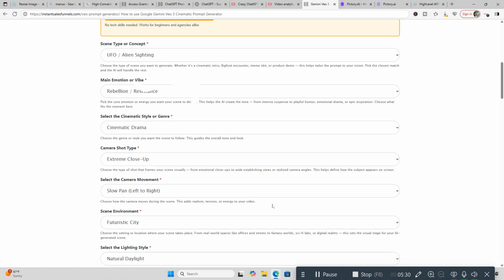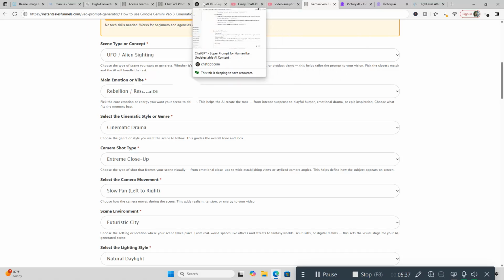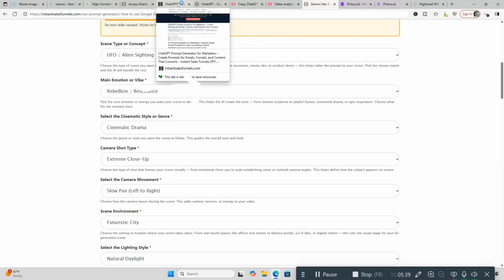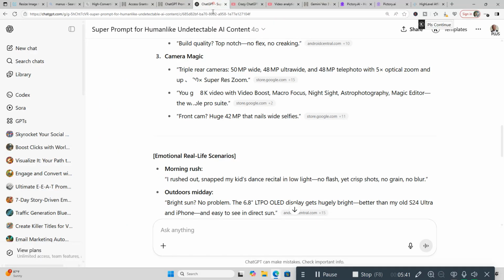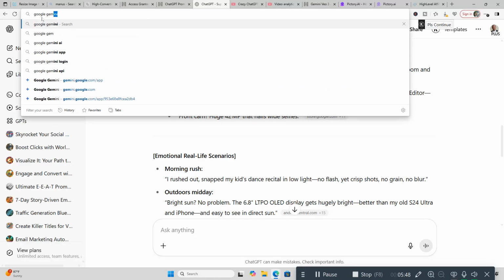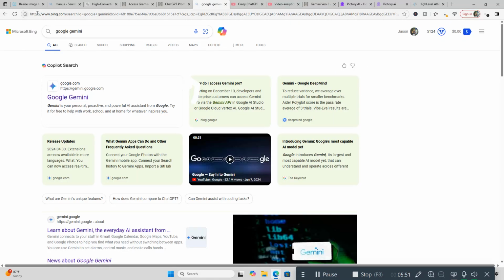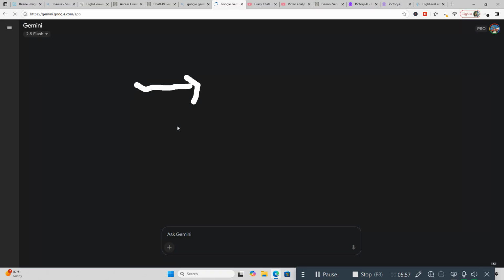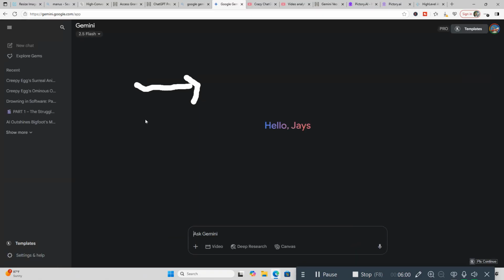Copy it. Then you're going to head on over to, I think I deleted this by accident. We're going to go back over to this. Not a big deal. And this is one of my prompts here. We're going to head over to Google Gemini, and I'm going to show you a few videos I did. So bear with me a second, and I can let you see the quality of them. And then here we go.